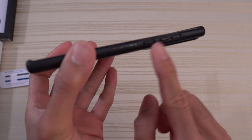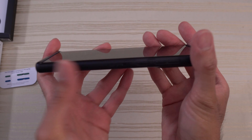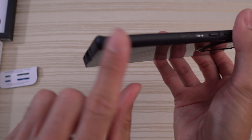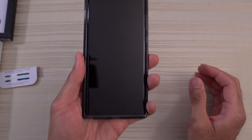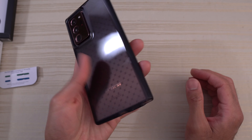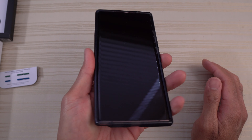Tech 21 branding here and you have your buttons — power and the volume rocker. Up top, cutout for the mic. This case also has a matte coating on the side which gives a pretty nice grip when you hold the phone. The back TPU is nice and sticky. I do like that.